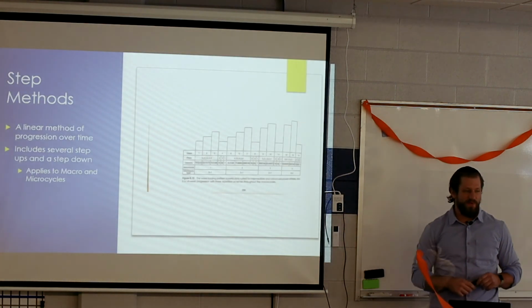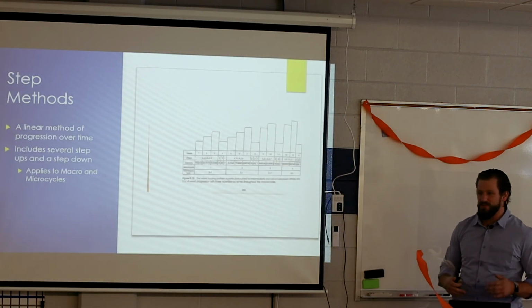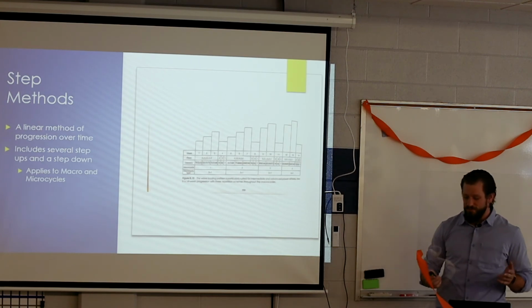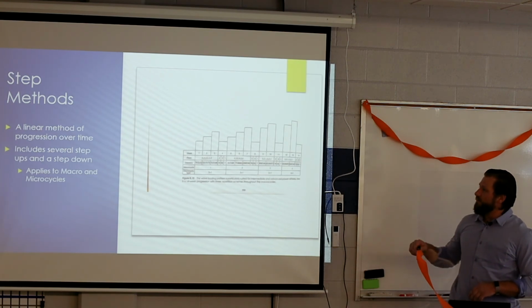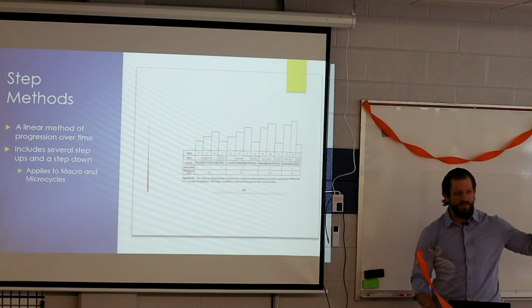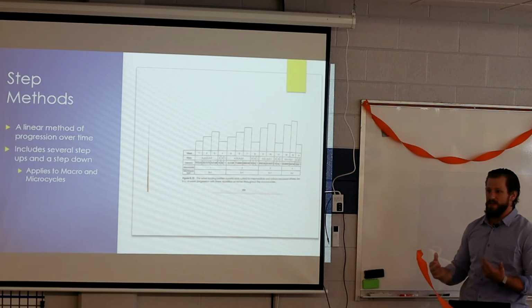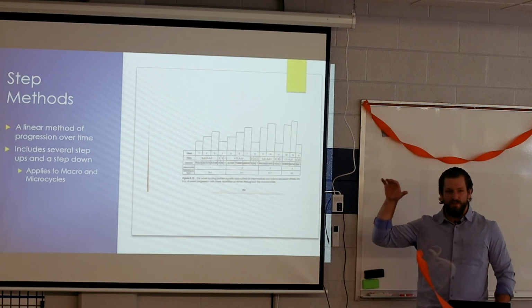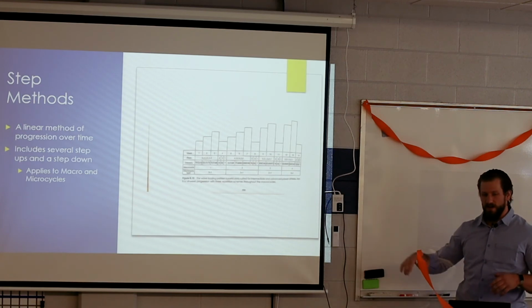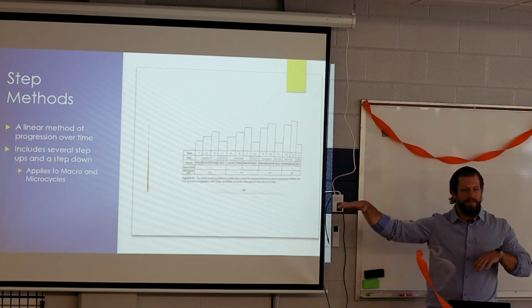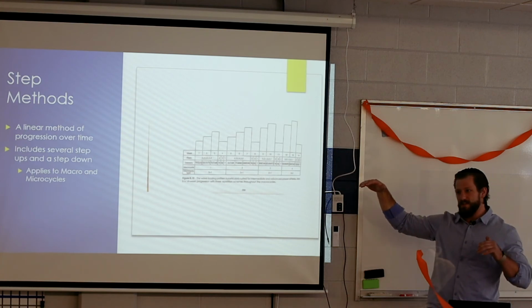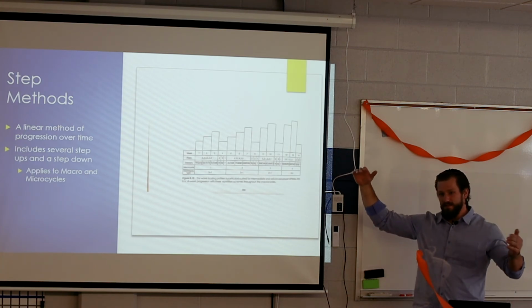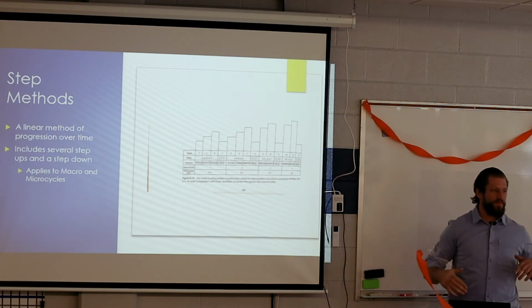So step methods, and this is where we actually get into actual application. This is the stuff that I probably feel a little bit better talking about. When we look at step methods, when we look at trying to create the most adaptation, basically everything looks like a step. So we start at a lower point, we increase either volume or intensity, increase it again, and then we drop it back down to let the body recover, right?